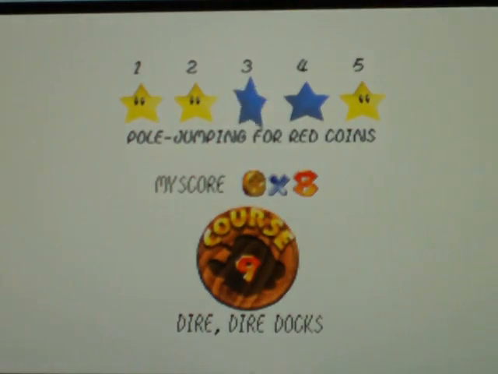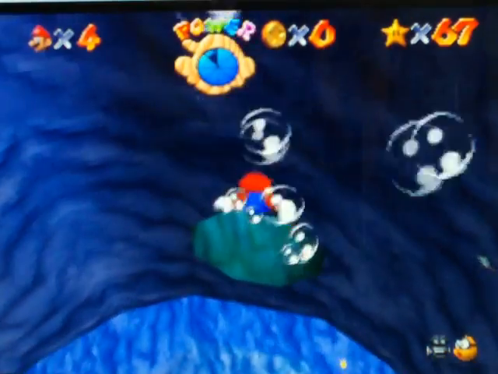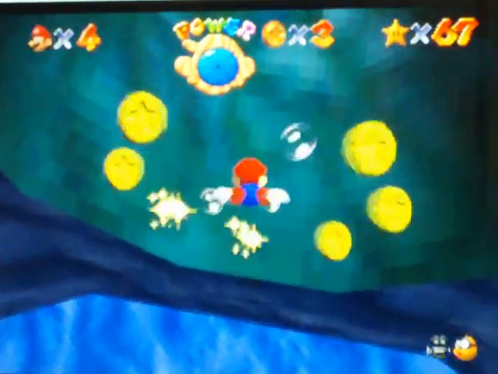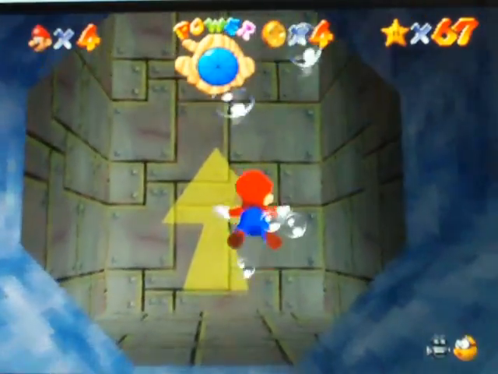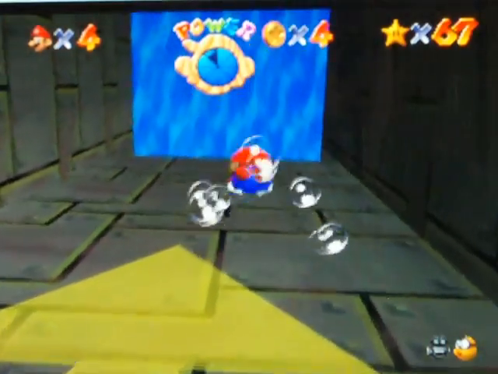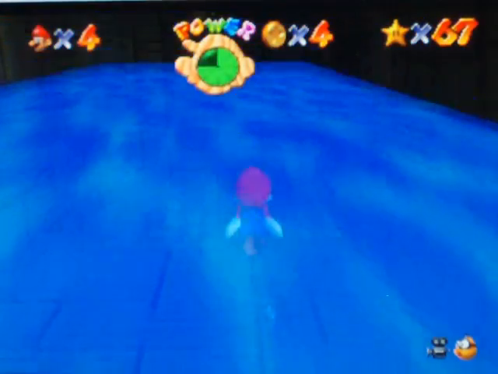I gotta get used to these controls. I'm sorry. Alright. Pole jumping for 8 red coins. Now there's another one with the rings that I know of that we can do that's over on the other side, so gonna go grab that one real quick, I suppose. Why not? I don't think this one's as hard because the rings are all going in the same direction. It's not like I'm moving Manta Ray again. Hell no. Save your breath, Mario. Okay.